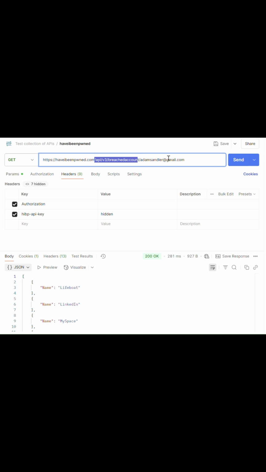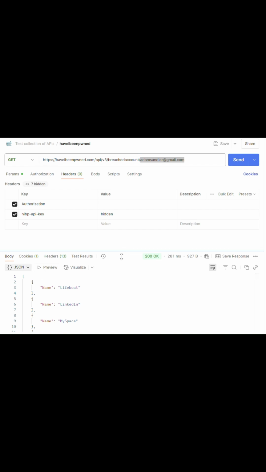So the first part is the domain name, HaveIBeenPwned, and then we have the relative URL that we're using to find out if an email was breached or not. And then we just add the email that we're looking to search for at the end. We also pass the HaveIBeenPwned API key as part of the request. And this is something that you get after you pay for the platform. It's about $5, pretty inexpensive, and I've hidden this just so no one steals my key.